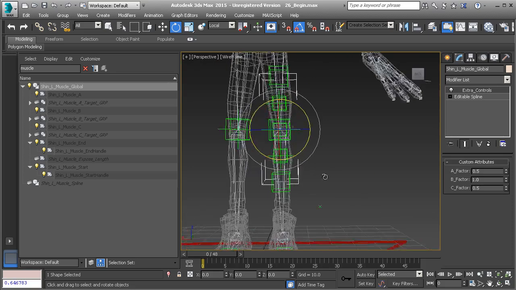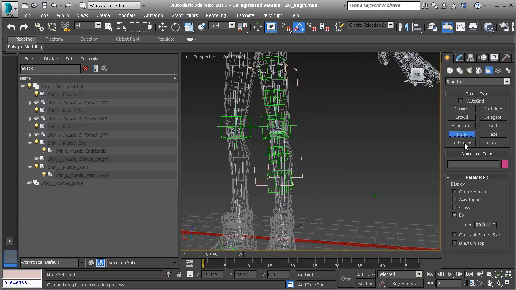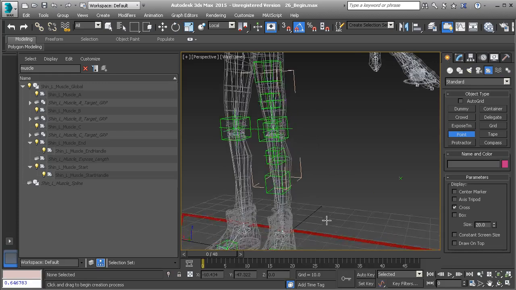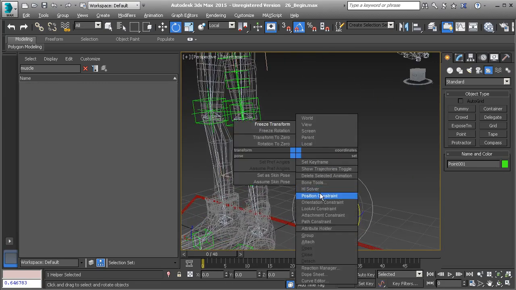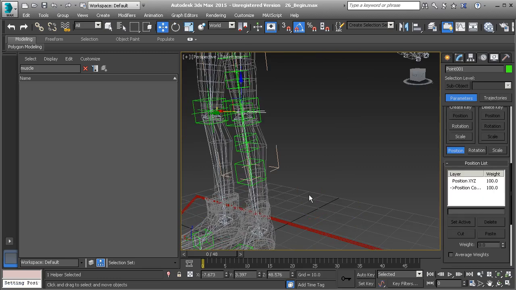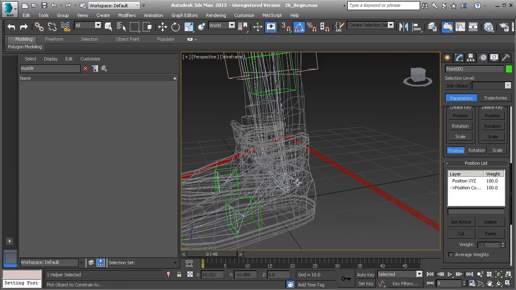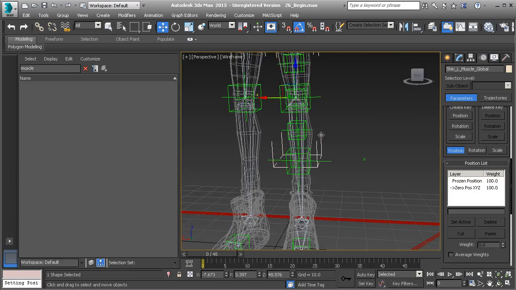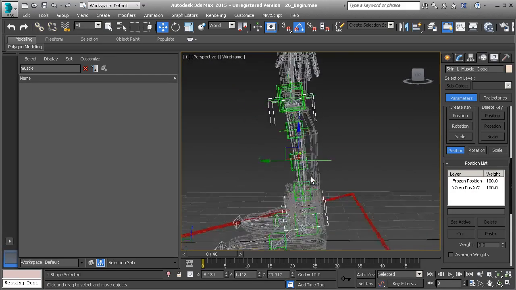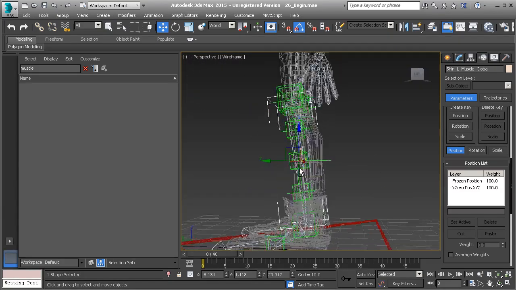Well, we can work with a temporary helper if we'd like. We can go in and create a point helper. Let's make sure this is set to cross. We'll add it to our scene. Now, let's say we go ahead and position constrain to the shin, and then to our nub object. Great, so once we've done that, it's then just a matter of grabbing the global node, and we'll use Shift-A to quick align this to our helper. And there we have it. You can see that we've matched the length perfectly.